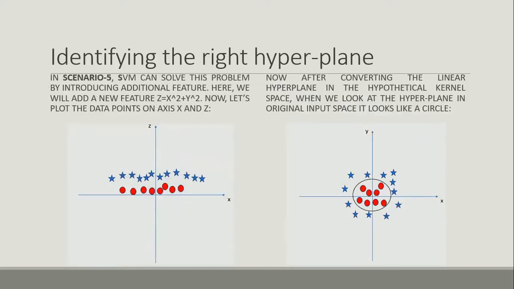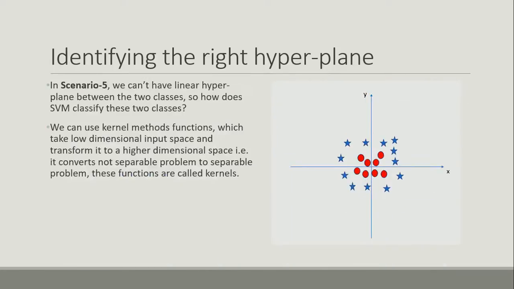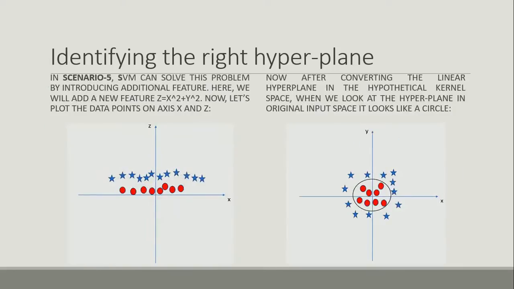So let's see in the example. Now the 2-dimensional circular figure is transformed into a 3-dimensional figure in the first left hand side figure. So as you can see, we use the formula z is equal to x square plus y square. So the points when now substituted are looking like these in the left hand side figure. So the left hand side figure can be easily separated out by a single line.